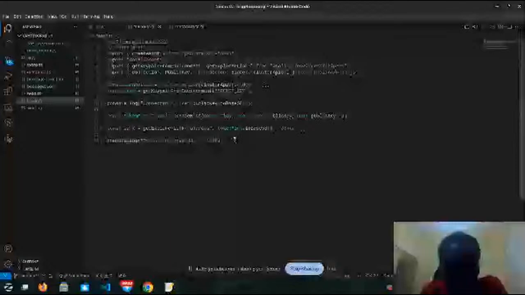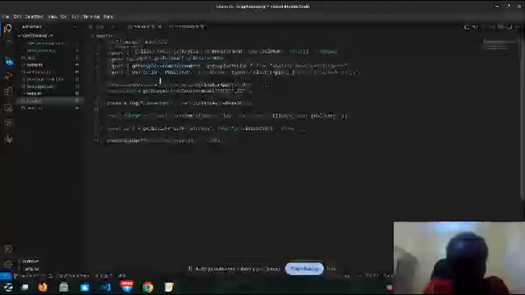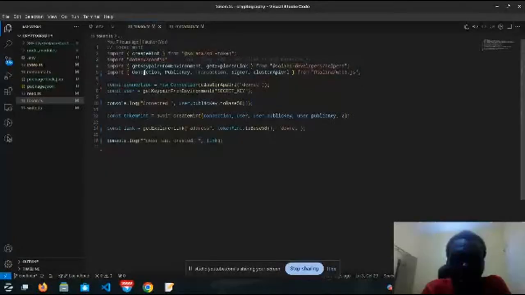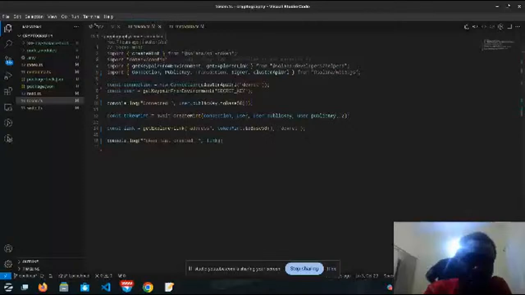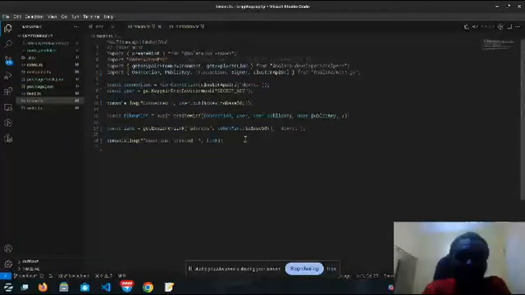So that's why we imported the .env config. The next one, env stands for environment. It is getting the key pair from the Explorer link, which generates the link we can use to view our token program and also the transaction details in the Solana network.